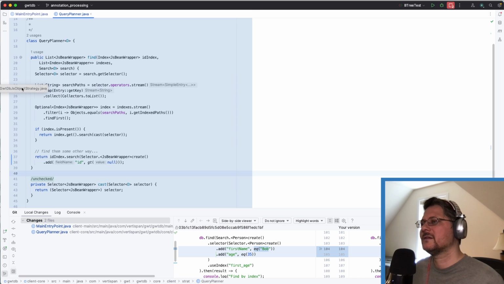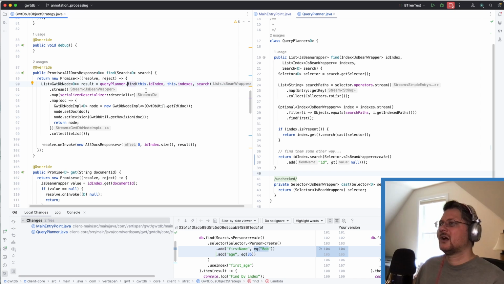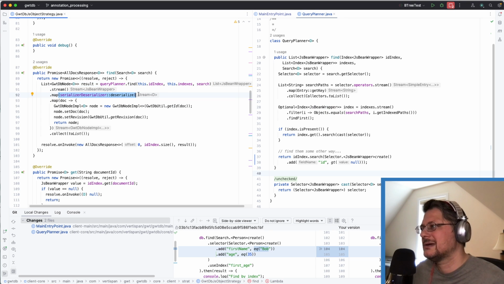Let's pop that on our left side. So that's calling a find on the query planner. We're streaming that. We're deserializing the data, which this one probably needs to change. Because we're not necessarily needing to deserialize.